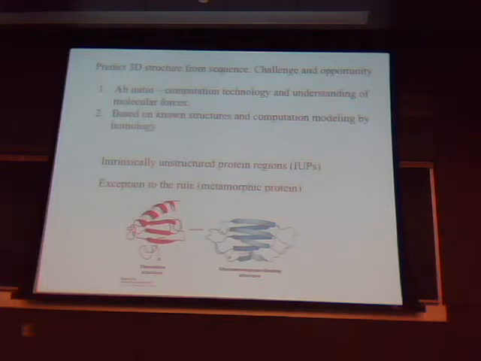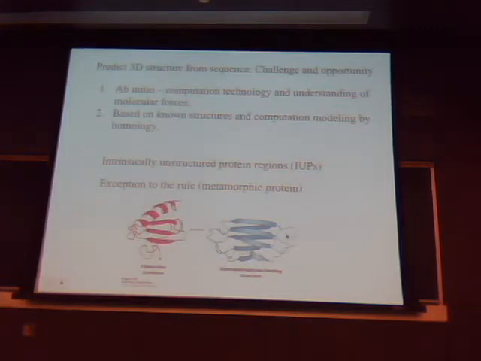But anyway, there are many, many challenges along the way. I told you that not only can an individual peptide be context dependent, even an entire protein sometimes can be. This is an exception to the rule. Once in a while, you'll see a few proteins in different biological contexts that, although they have identical amino acid sequences, can adopt different structures. How do you describe this? Well, their energy difference is very small, so they can be altered simply by what they're interacting with, how they bind ligands, and then they can adopt very different structures. This further complicates our ability to predict the 3D structure purely from sequence.